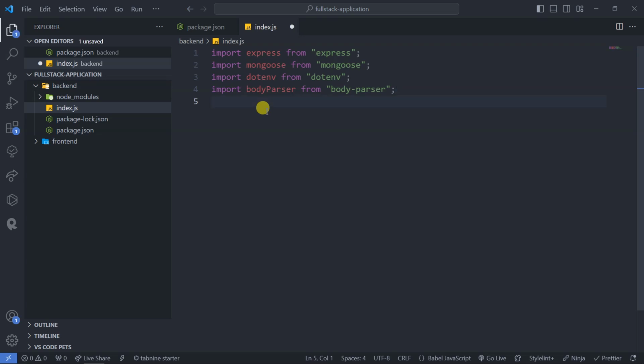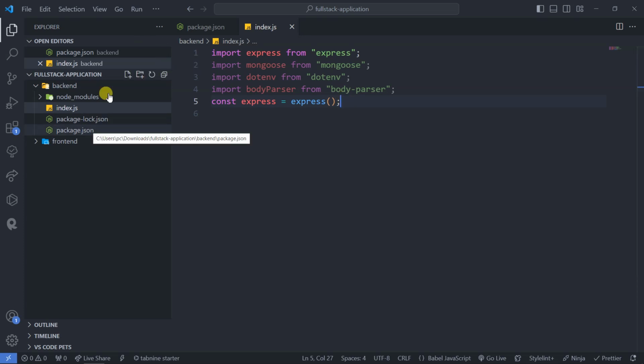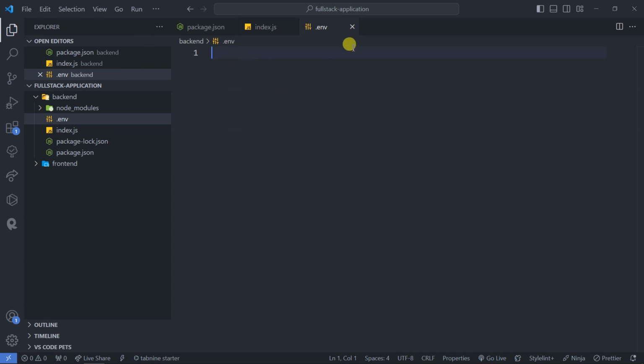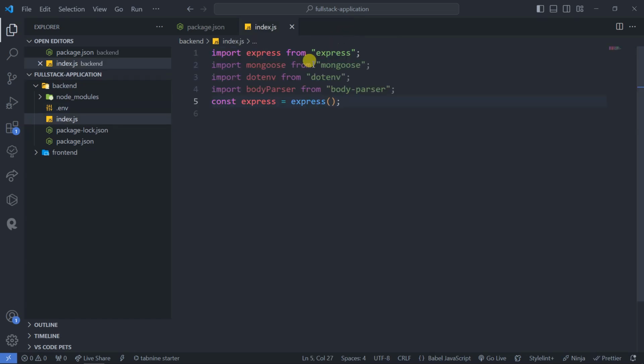After importing everything, we'll go and configure our application. We start with the constant variable. We need to use express everywhere. App is equal to express, that means you initialize express like this. It's a pre-built function. Then we need the dotenv configuration down here, which is a file where we write all our secret codes and links, so that we don't share them with people who want to get access to our application.